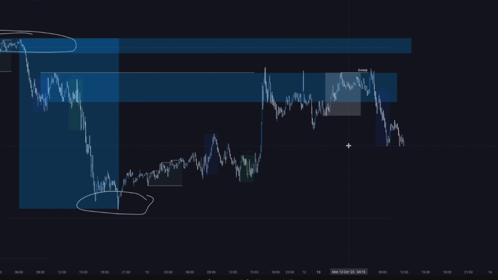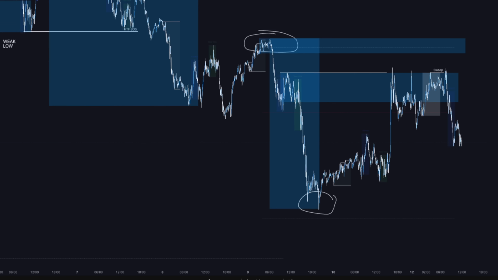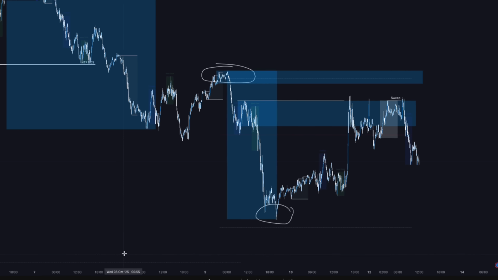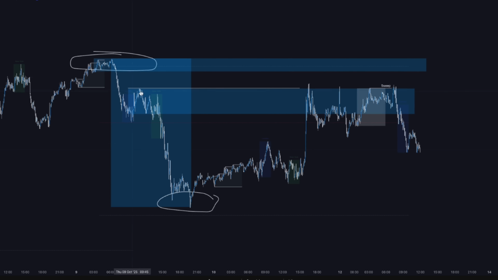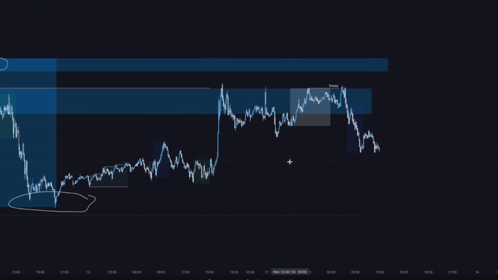Now, this is typically what you're going to be looking at. Always reference yourself when it comes to the higher time frame. You want to be looking for price pulling back to one of the supply zones. If it doesn't do that, at least price will actually sweep this area. At that point, that's where you're going to be going down to the lower time frame and looking for your mechanical trigger. Remember, you can make this as mechanical as possible, or you can make it slightly discretionary. I personally like to go with a mix of both, and here's exactly how that works.